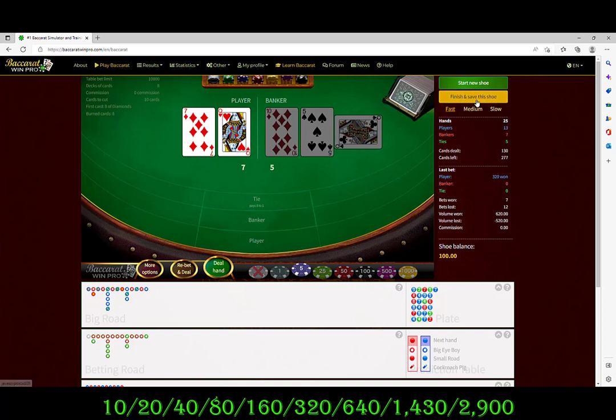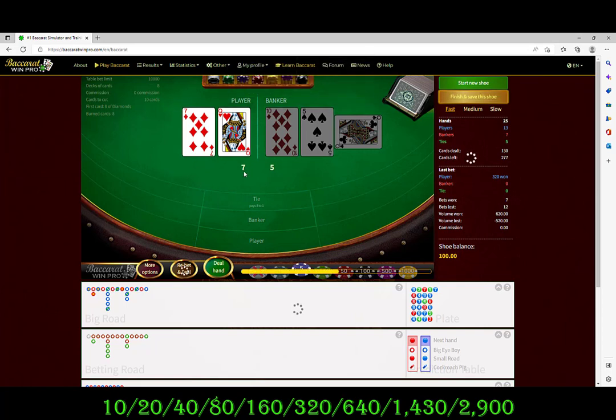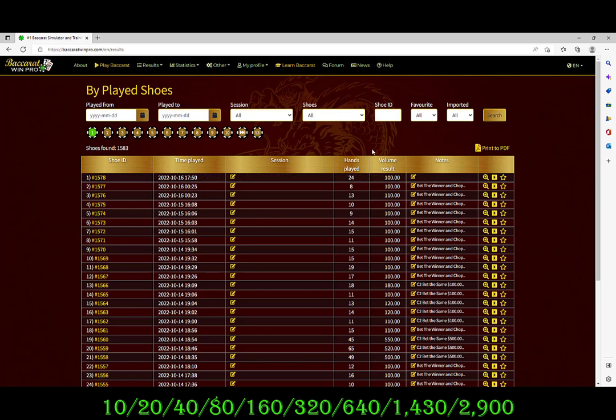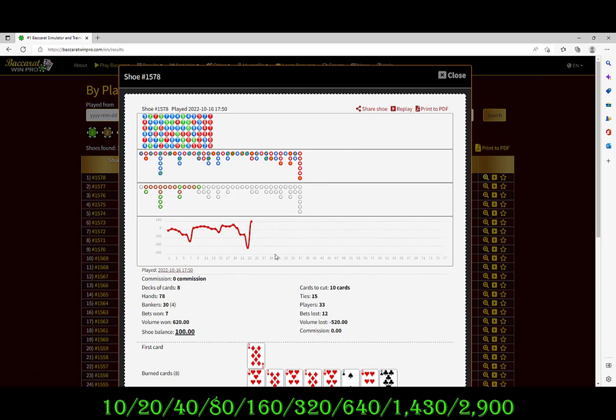Let's record this. We're going to finish the shoe. And this is going to record, and I want to know how many wins and how many losses I had in that particular session. So we go to results, and we go to the played by, and we're going to actually look at it now. This was a very long session, much longer than usual, but we got through it. And sure enough, you've won 7, lost 12.